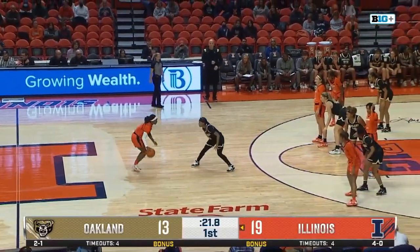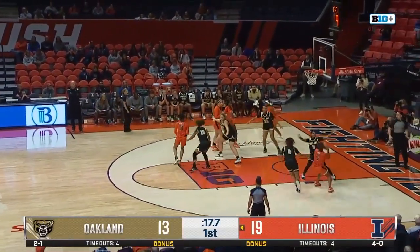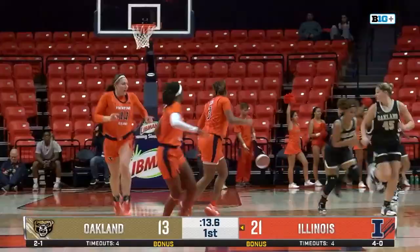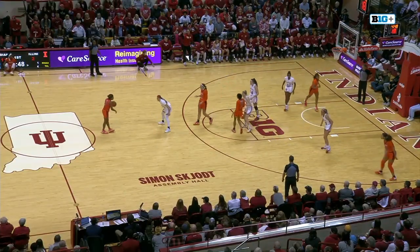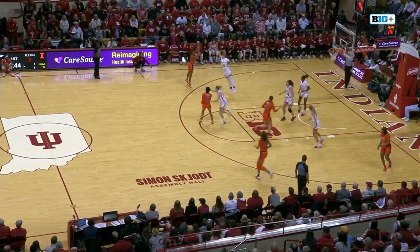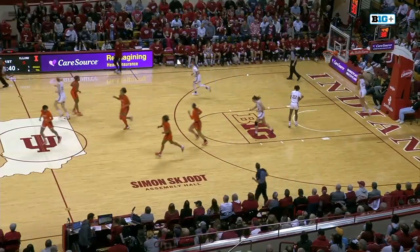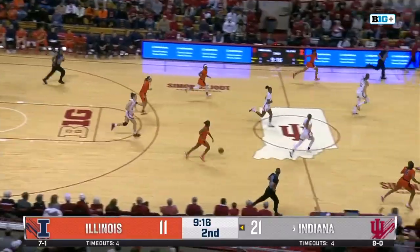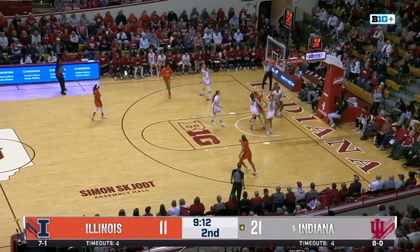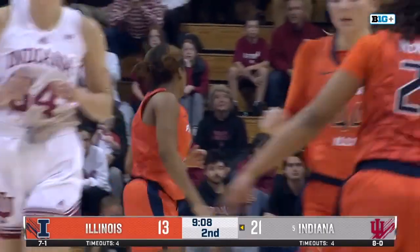In the 2010-11 season, each team has won 1 thus far. Cook kisses it home. 12 points from Makira Cook. Indiana lead over halfway through the first quarter of play. Cook steps back for the 3, and it banks home for Makira Cook. What a shot. And Makira Cook looking to push for Illinois. Cook has an open lane. She takes it, and she puts it in with the left hand over Chloe Moore-McNeil.